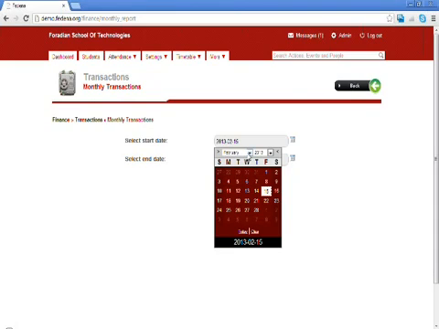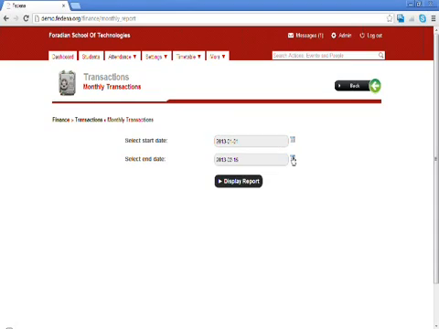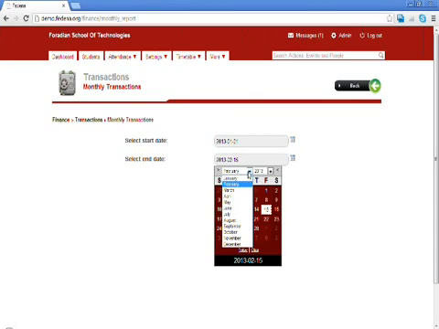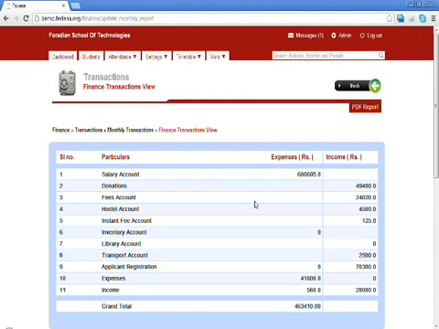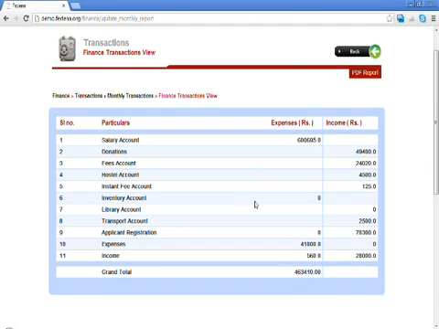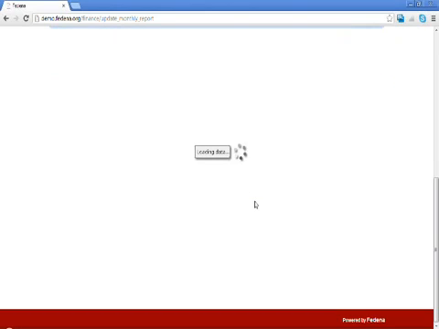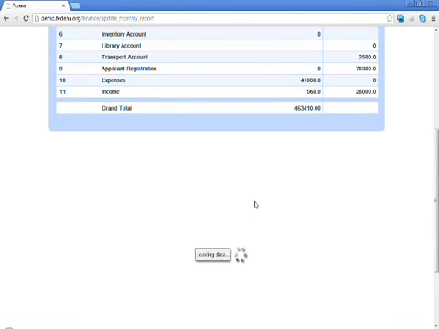reports, and go for the option display reports. And you can see view finance transaction views. You can also get a small graphical representation showing the expense and income of the institutions.